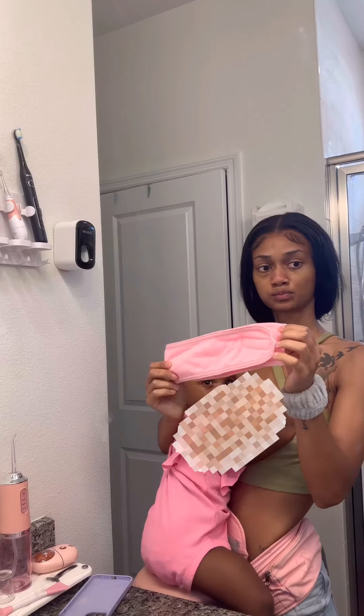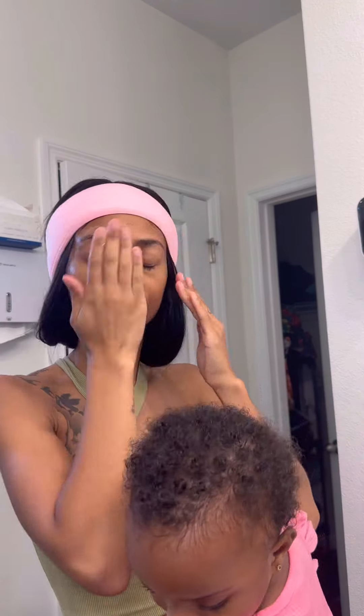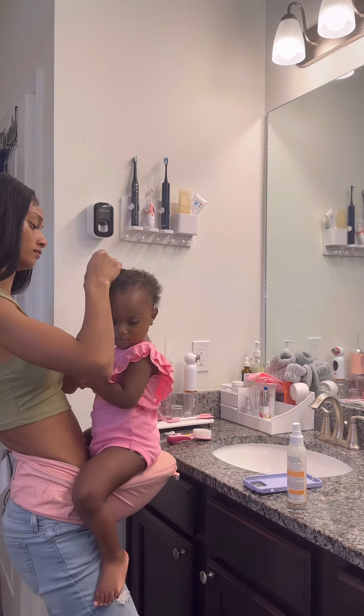I use the blackhead remover, grab one of my water-resistant bands while she's nursing, then grab my face scrubber and go to washing my face. I'm using the pink TG headband since I just laid these edges and didn't want to use the butterfly headband — this one's easier to take off. I use the eye cream applicator, then grab baby girl and put her on my hip seat.